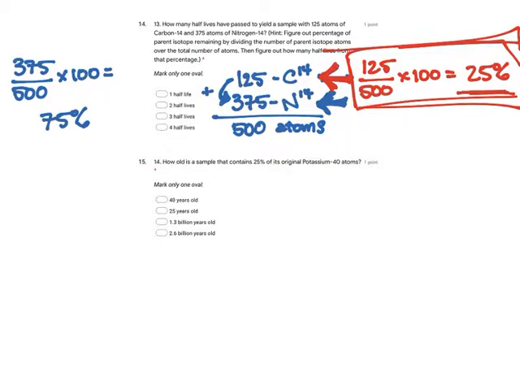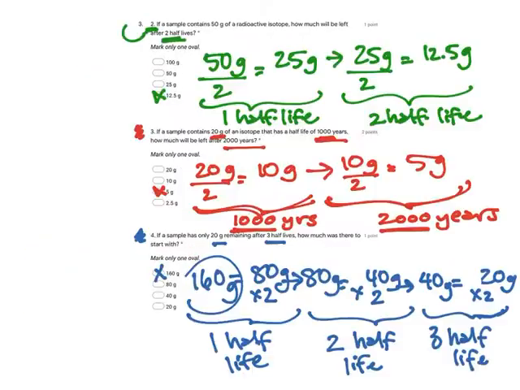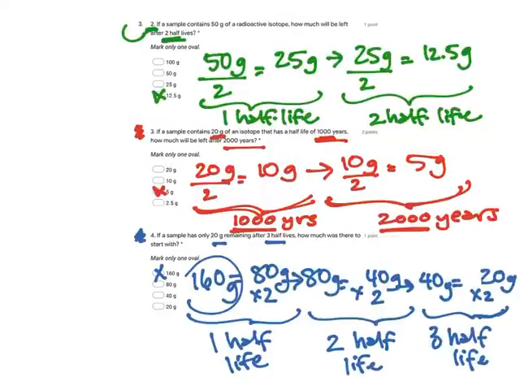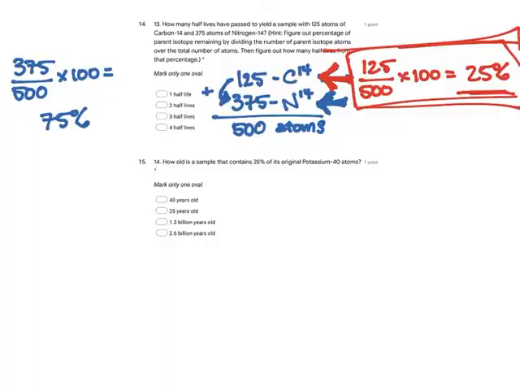And then let's use our chart. So let's go back to the top of the form. If 25% of the carbon remains, let's find where that lies on this y-axis. 25% would be right here. We would see it would intersect with our line there. So how many half-lives have passed? It looks like it intersects with our x-axis here. 2 half-lives have passed. So that means our correct answer is 2 half-lives.